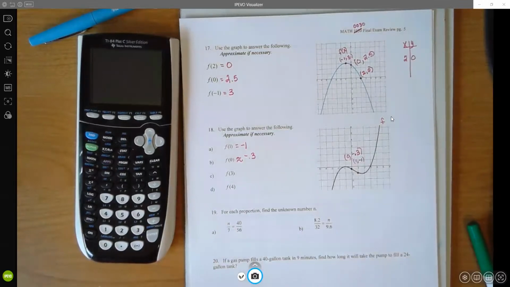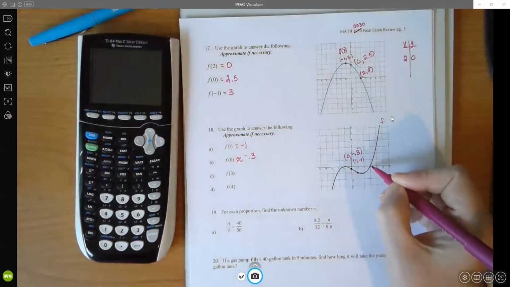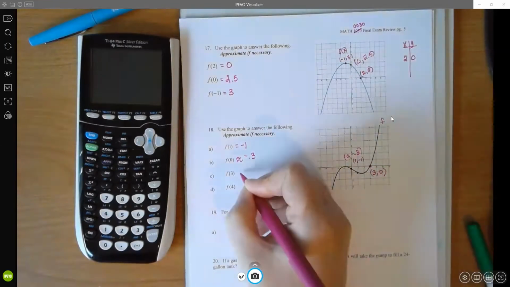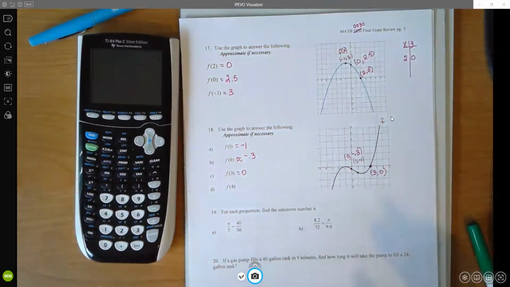Okay, the next one is f of 3. So I want to go out 1, 2, 3. Oh, and that's the easy one because that's 3, 0 as the ordered pair. And so that's 0. And I say that's easy because it's easy for me to see, but it's not necessarily easy for students to understand because it's asking what the y value there is. And sometimes it's hard to see that the y value is 0 because it neither moves up or down. And that's a strange concept. So I don't mean to belittle the hardness of it. I just meant that it was easy for me to see that we don't count. When your eyesight is as poor as mine, sometimes it's hard to say that.